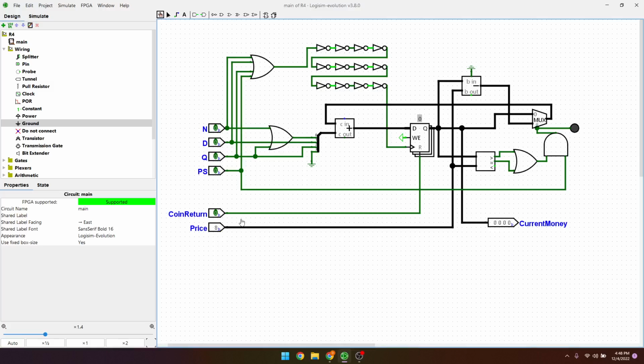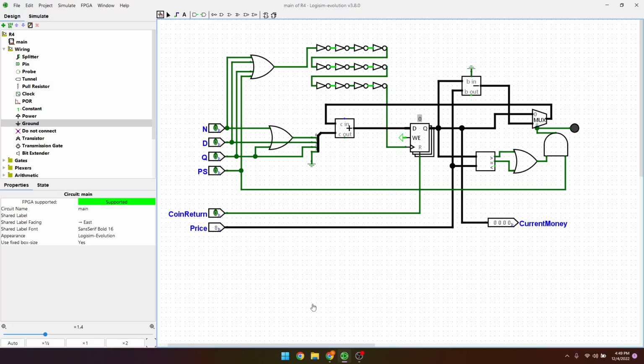Right now it says price is equal to 8, and every bit value represents a nickel. So for example, say that the price is 8 in hexadecimal.